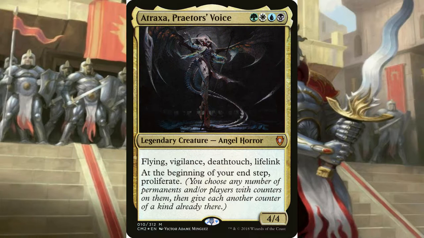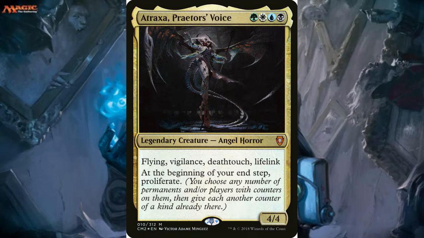Oh, yeah. Including, in fact, because with War of the Spark they changed how proliferate works. It used to be only permanents you could add counters to, but they extended it to players as well. So now you can add an additional counter to anything. It gets bonkers very quickly, and that's the reason why Super Friends is with Atraxa.